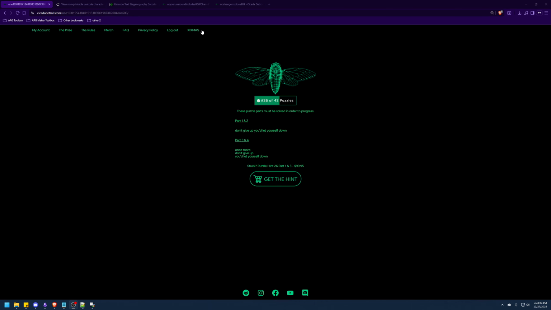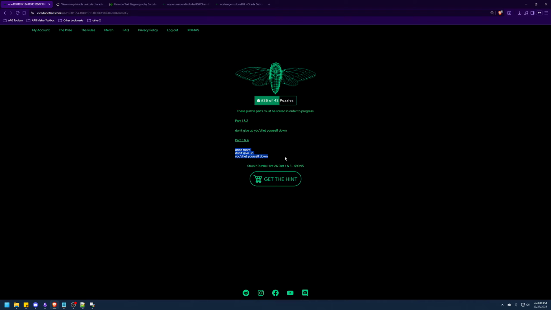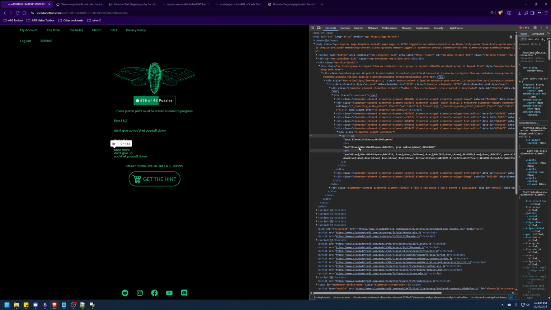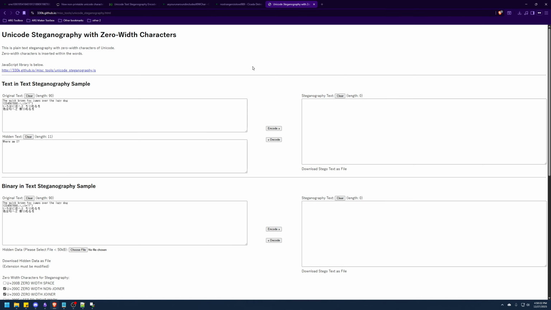But first, I forgot to point out one thing on the previous page. This page's URL is "as you run around include all zero-width chars", which would be zero-width characters. That's important because our next part here has more Unicode steganography, this time using zero-width characters instead of non-printing characters. And now if you inspect this text, you will still see that this one is full of extra characters. Like this line, "don't give up", has zero-width non-joiner, zero-width space, zero-width non-joiner, repeated multiple times. So, we'll do some Googling, look for zero-width steganography programs, and we'll find this tool.